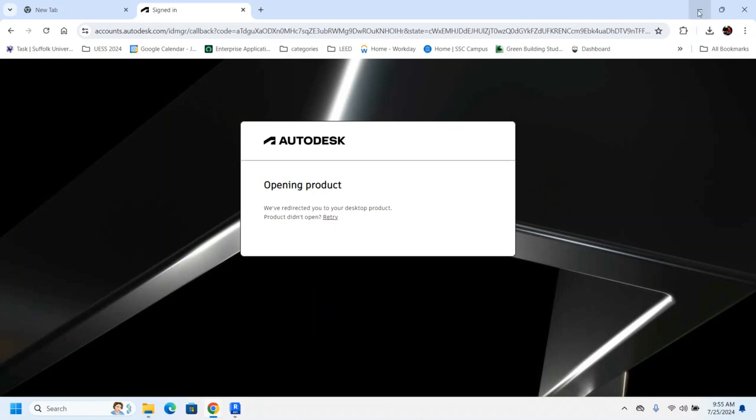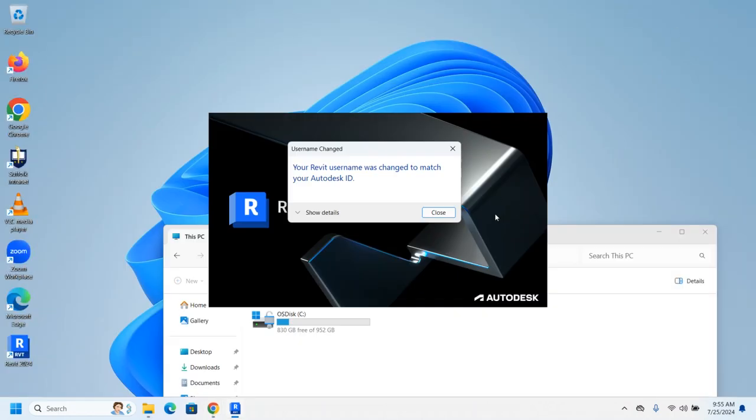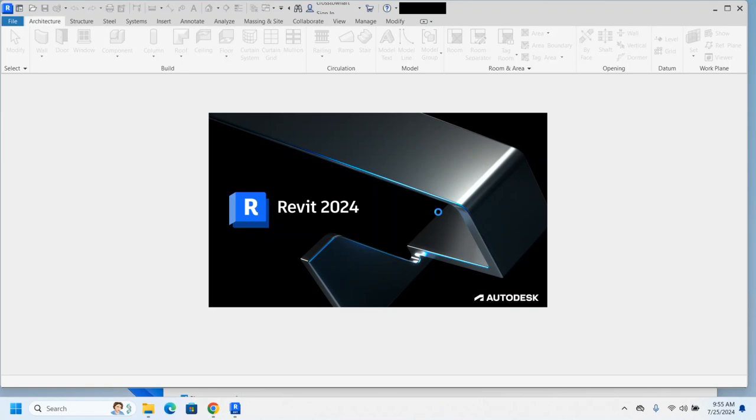Okay, let's see that in fact we've done that. Your Revit username was okay. And there we are, opening Revit Architecture 2024.